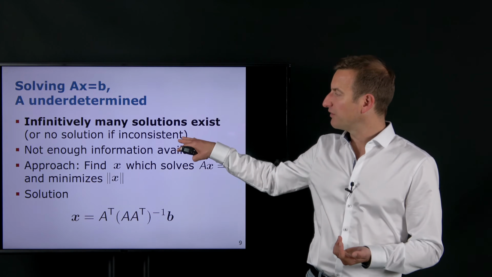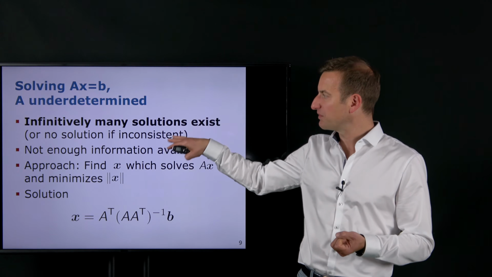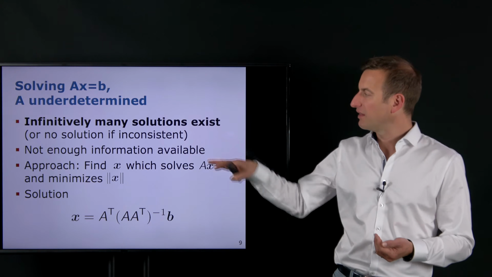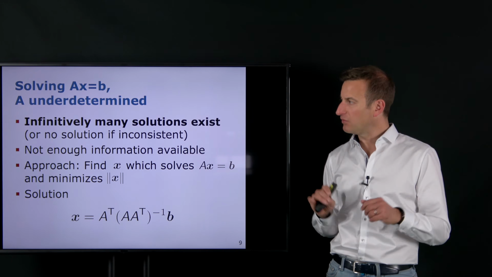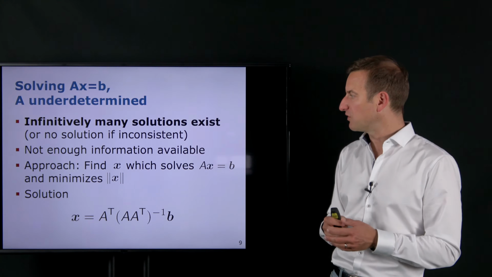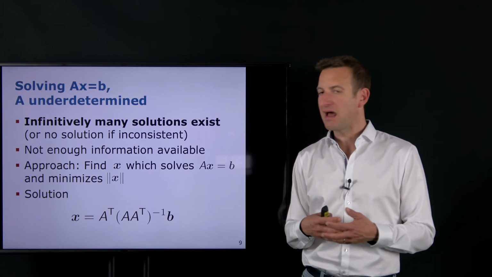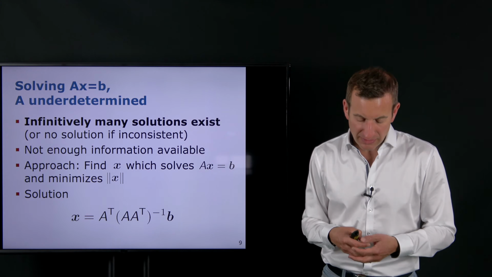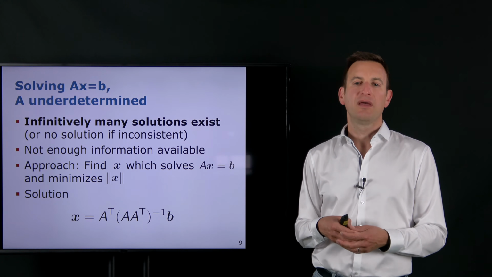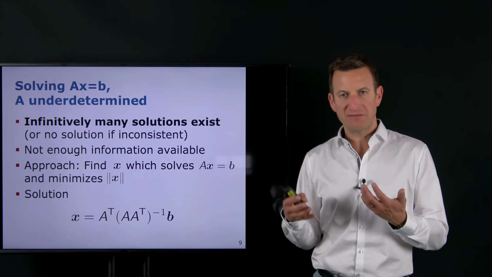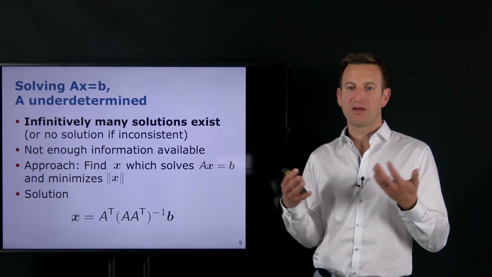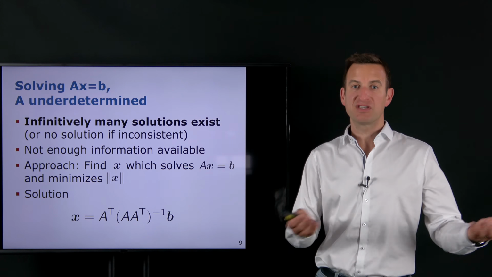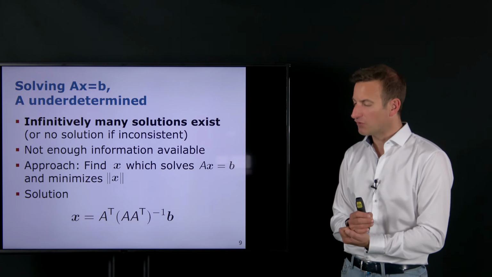Of course, we can still have the situation that some of the equations, observations we have are inconsistent, then we don't find a solution at all. But otherwise, assuming this is not the case, we end up with a solution space and we have an infinitely large number of possible solutions. And that basically means we don't have enough information to actually solve the system. So we don't have enough observations, for example, for determining all the parameters.